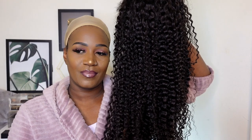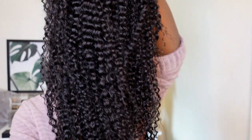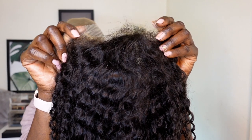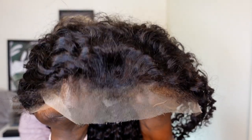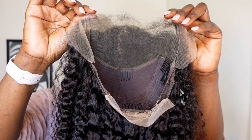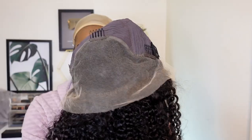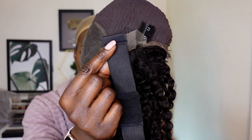That was super cool. This is their Hyper Realism Kinky Edge HD Lace Frontal Ventilated Wig. This is what the unit looks like straight from the box — it's a curly wig. It comes with these kinky edges, as you can see. Here's a close-up: these kinky edges look absolutely amazing and realistic. The unit comes with combs, adjustable straps, and an extra elastic band included in the goodies bag.